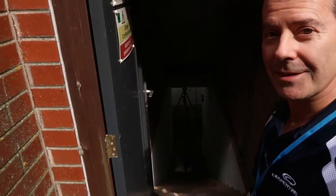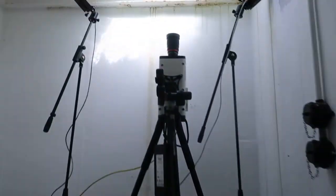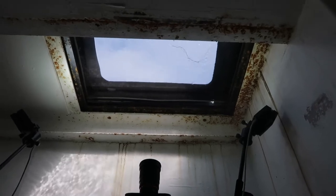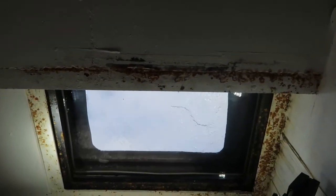First we're going to head down into the pit, into the area down there where we've got a camera set up to do some recording. Here we've got some high-powered lights and a high-speed camera. This one today will be set up at around 2,000 frames a second to do some shots of the pattern. I'll take you upstairs in a second to have a look at that.